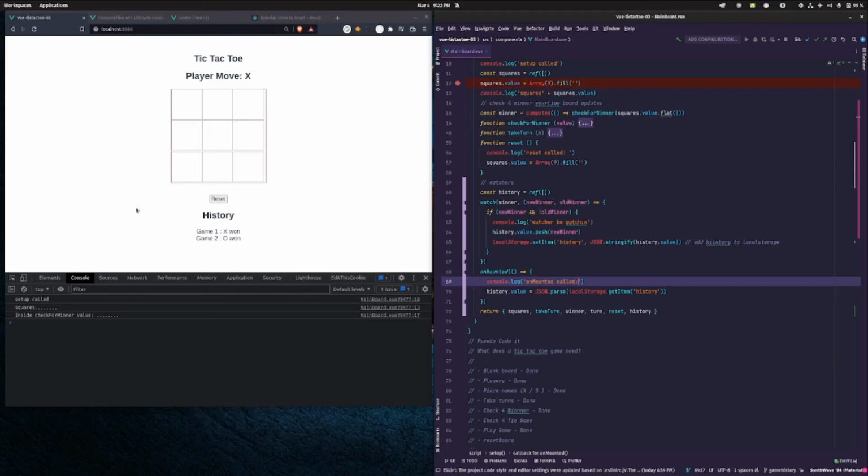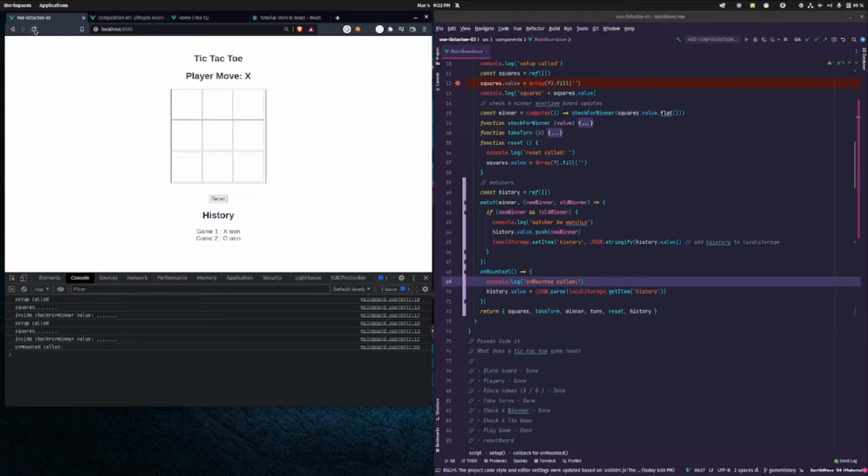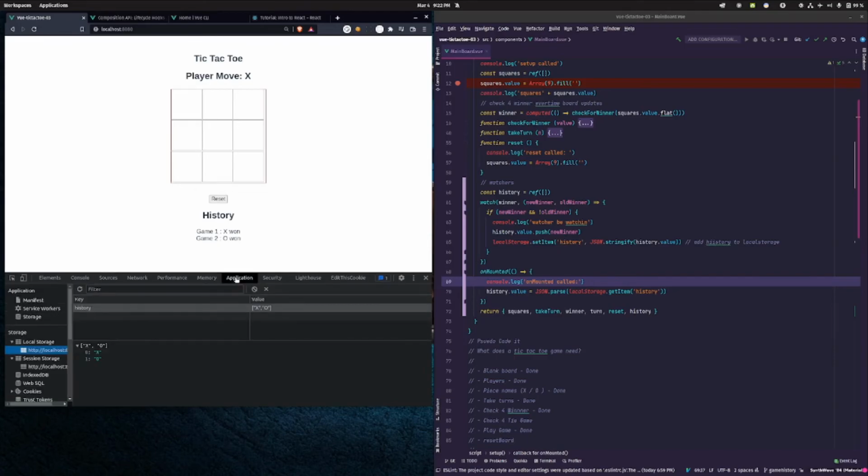Let's clear this. You can see when setup is called and when onMounted is called: setup called, and then onMounted called after setup. Then onMounted grabs the values. You get the idea. It's pulling the values from storage.